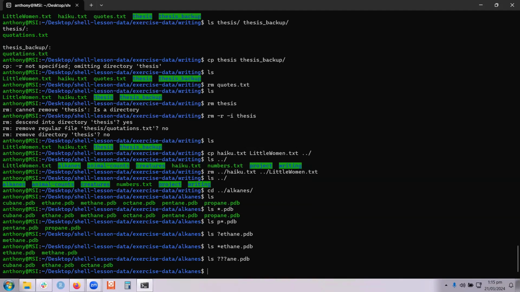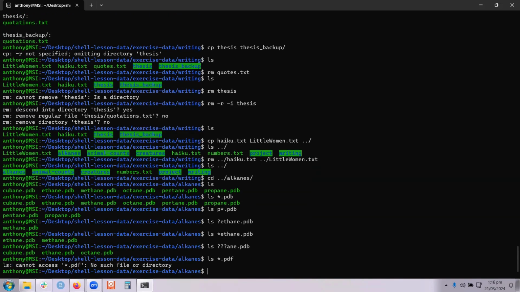When the shell sees a wildcard, it expands the wildcard to create a list of matching file names before running the preceding commands. But as an exception, if a wildcard expression doesn't match any file name, Bash will then pass the expression as an argument to the command as it is. So for example, if we type ls star.pdf, there are no files in this directory that end with a .pdf. And so it will first try to expand that and see if there's anything that could be matching. It won't find anything, and then it's going to run the command itself as star.pdf.